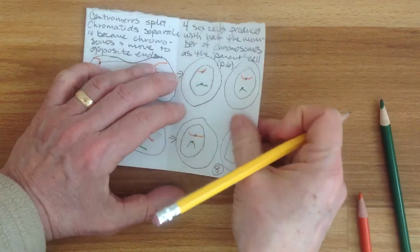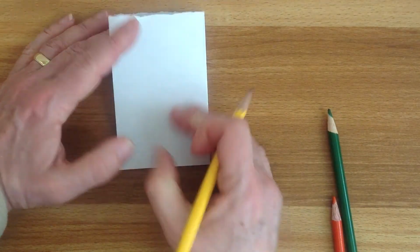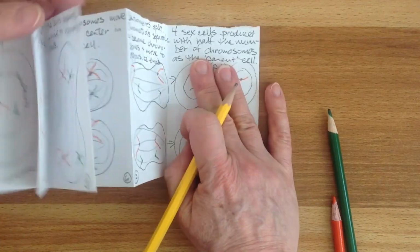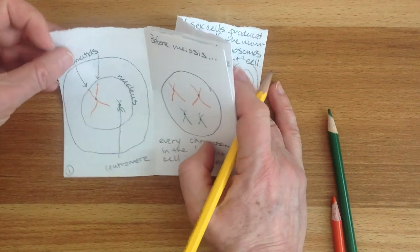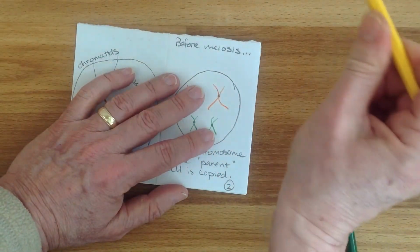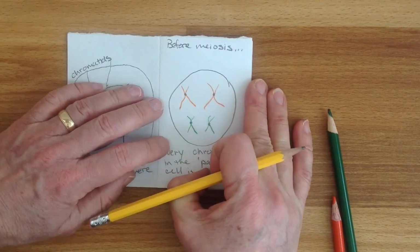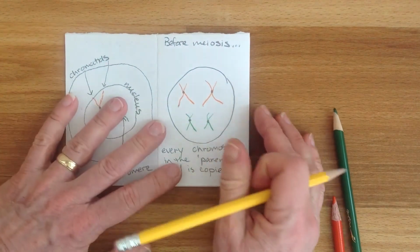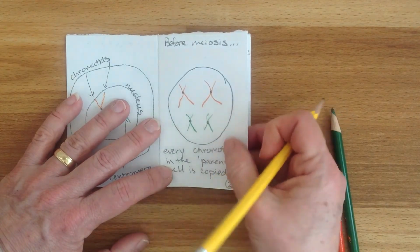Okay, so now what we're going to do is take the back of page 8 and put glue on it, and that will get glued into your foldable, and your teacher will tell you what page to put that in. So study this. It's a nice little study guide. It's made in booklet form because it is telling us the story of meiosis. So this is how we start with a body cell, and some of the body cells that are in our ovaries and our testicles actually turn into sex cells, into sperm and egg, and this is how that happens.